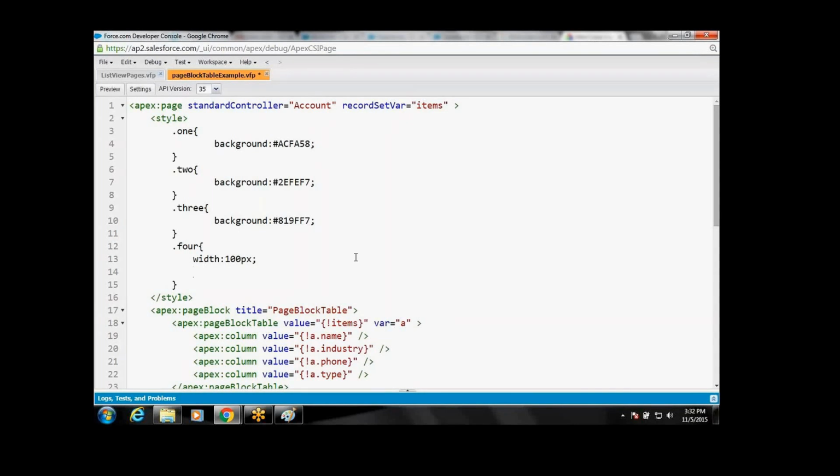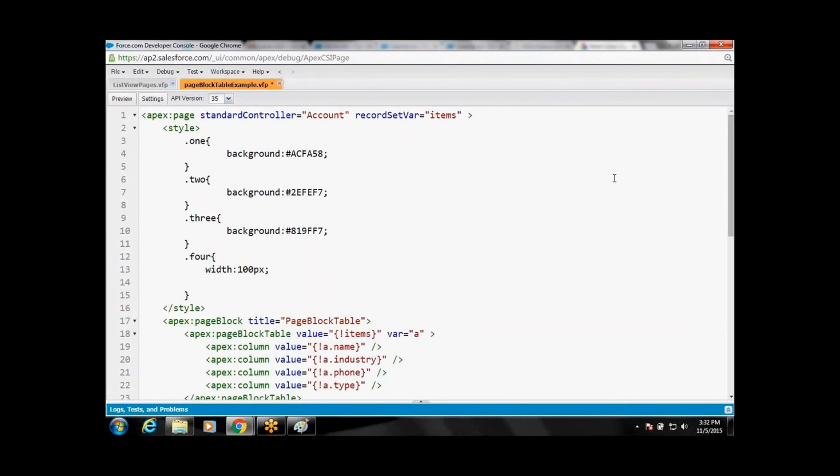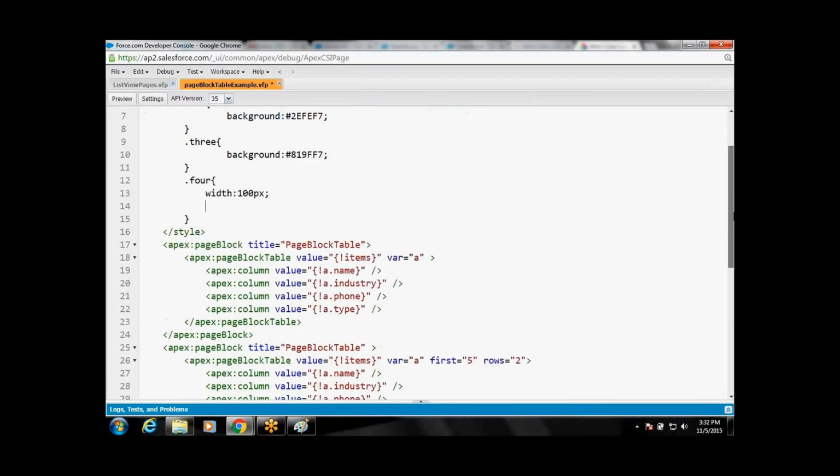So I gave some color codes here. Now these styles I gave 1, 2, 3.